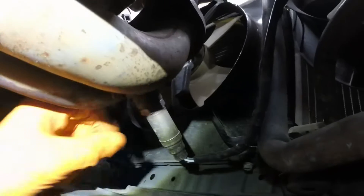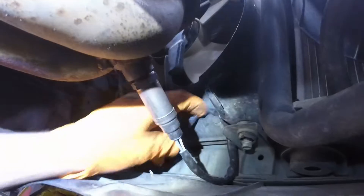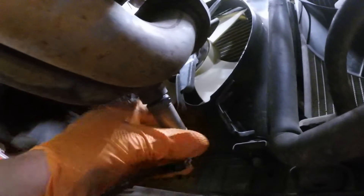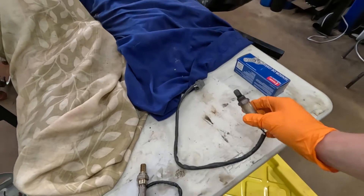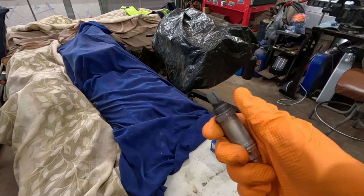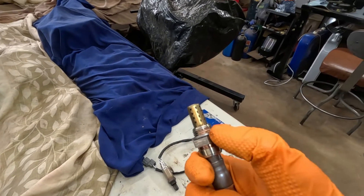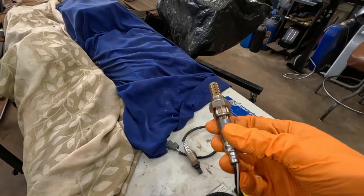This is the one that I installed — like I said, I think it's NGK or some brand like that, or Bosch. Anyway, this tip is non-Denso, so I know most likely it's going to be a problem. I took this one out. The plastic — I installed some of the anti-seize that came with it, just a little bit on the threads. So let's get ready to install this.